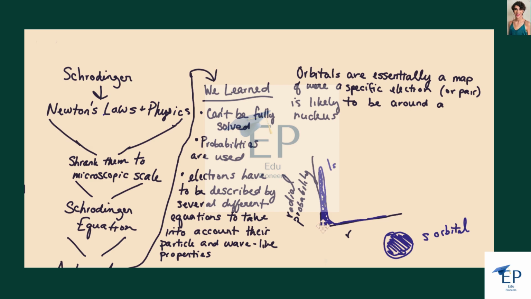And so as this graph gets higher, you find the probability getting larger of finding an electron there. For this graph right here, if we were graphing the 1s orbital, you see that really close to the center of the atom, it shoots up really high, and then it drops really quickly, and then it goes down to almost 0 for the entire rest of the graph.